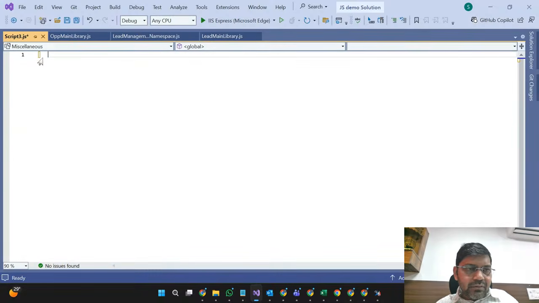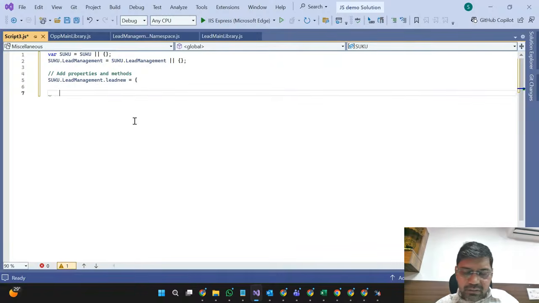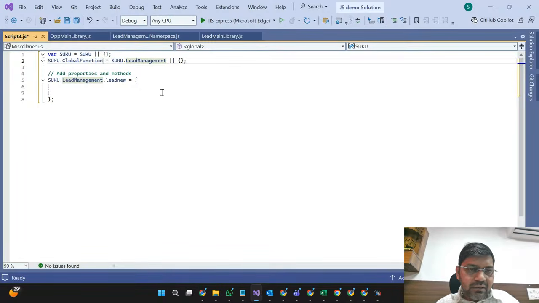First I need to write a namespace here, this one. Okay, I have defined this namespace, right? Similarly, you can copy paste the namespace. So here, instead of lead management, I can define global function.